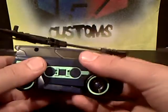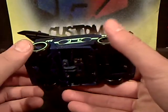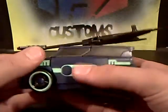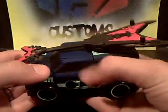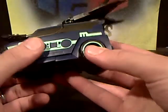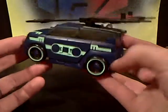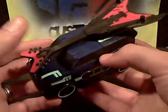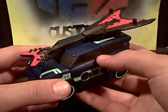Normally, he is a Decepticon, so normally I wouldn't like Decepticons too much, but this is one that I haven't seen anything on in a while, so I felt that it needed a little bit of love. This mold is very nice. It's very cool. It's actually, I'd say, probably one of my top 10 versions of Soundwave. Number 1, of course, being G1. Number 2 probably being from Transformers Prime. But anyway, that's another story.